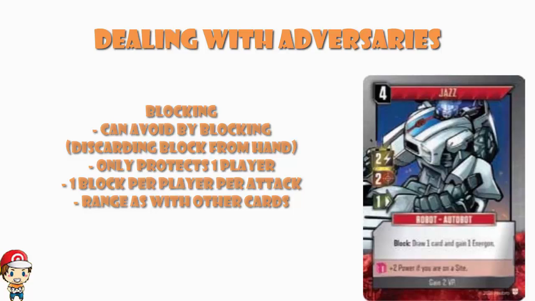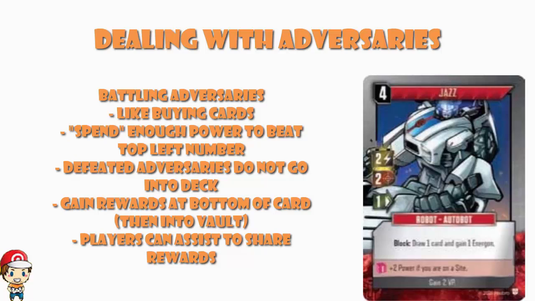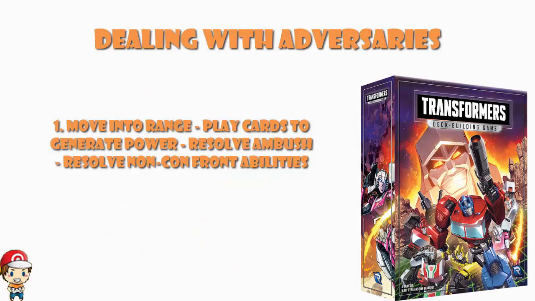Now, when you're battling adversaries, it's just like buying cards. You spend enough power to beat the number in the top left-hand corner, but defeated adversaries do not go into the deck. You gain the rewards at the bottom of the card and then put them into the vault. But players can assist you, and if they assist you, you get the same rewards as they do. Although you get the card in the vault, they don't. So in terms of the battle order, you move into range. You play cards to generate the power that is printed on them. And then you resolve any ambushes, and you resolve any non-confront abilities. Confront abilities, remember, is only during a confrontation.